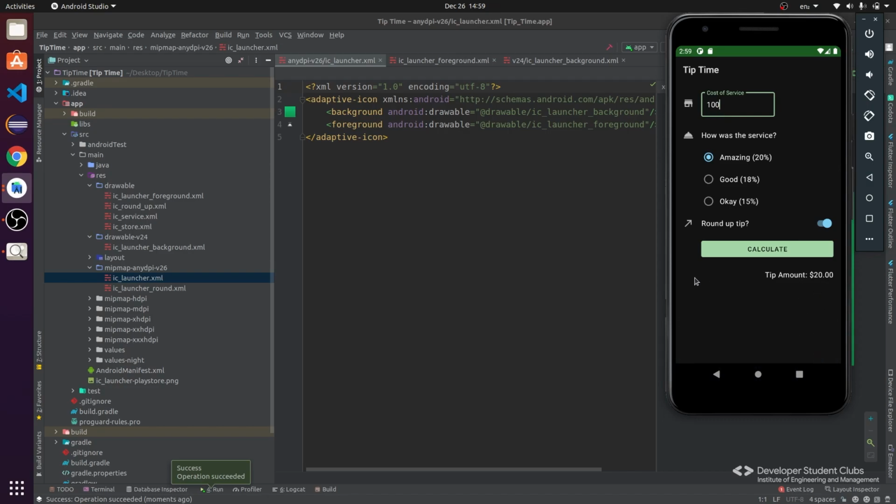So this is the application that we were building, and I hope you liked the development process. You understand what I said. If you have any queries, you can ask in the comments, and I'll write all the important links under the description section. And this is for the day.